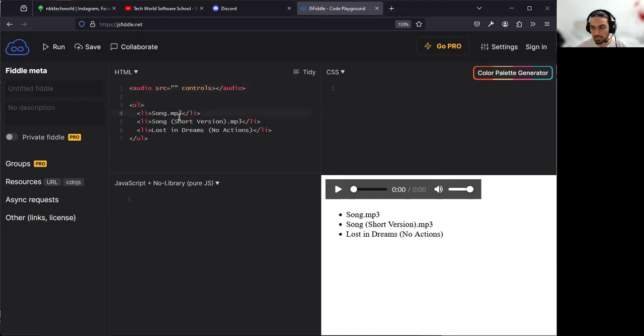So first, every time you want to manipulate an element, you must make sure to find it first. Now, there are different functions we can use in JavaScript to target or find an element in the document. The one I want to teach you is find element by ID. How that works is you go to the element you want to target. That is, I want to target the audio element here. Give it a unique ID attribute. Let's call it audio-player.